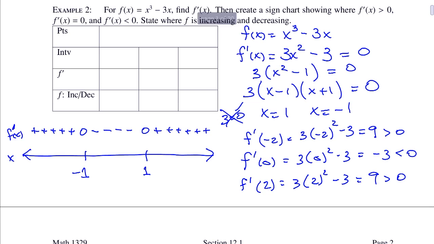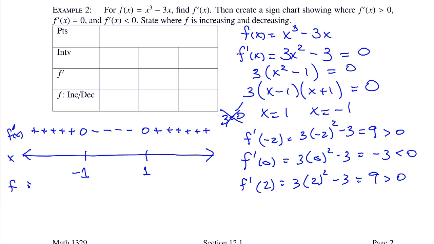Now the interpretation that we need is what the sign of the derivative is. How does that correspond to what the function is doing? When the derivative is positive, the function is doing what? Look on your chart. It's increasing. When the derivative is negative, what is the function doing? It's decreasing. So that's what you will tell me.